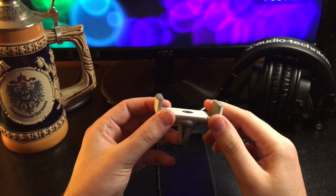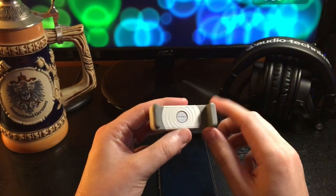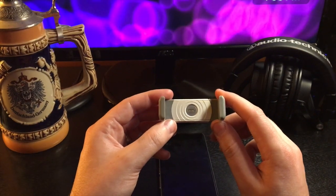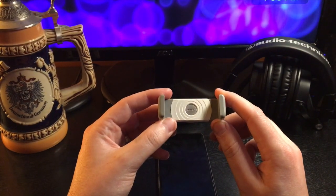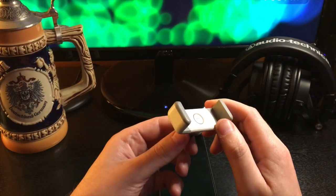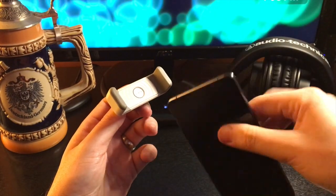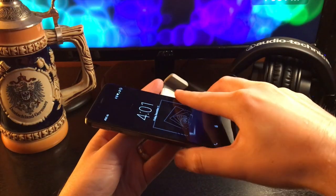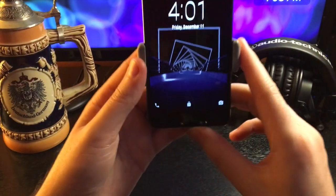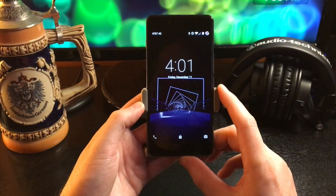Next up we have this guy — you'll probably recognize this from my Thanksgiving episode. This is the Kenu Airframe, and this is my wife's — it's the white model, though they sell it in black as well. I had to bring this up again because it's not only a great stocking stuffer but just a great tech gift. It makes using your phone in your car so much easier and safer. You just slide your phone — here we have the OnePlus X — right into it. It's spring-loaded so everything fits in nicely, and you mount the whole thing onto your vent just like this. Really sleek, really simple, and it gets the job done.